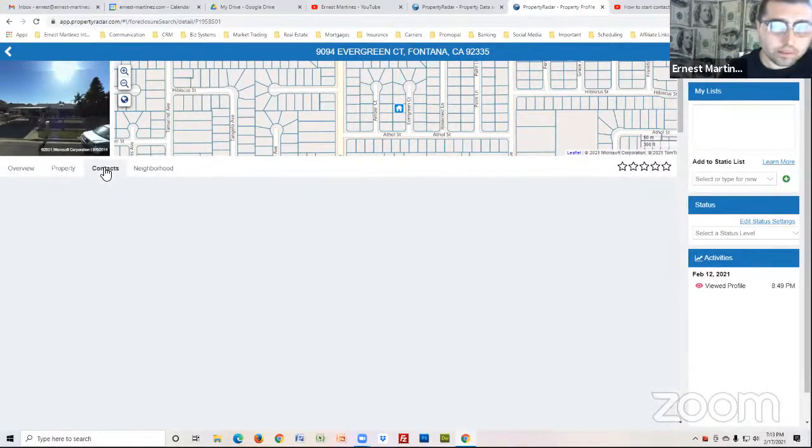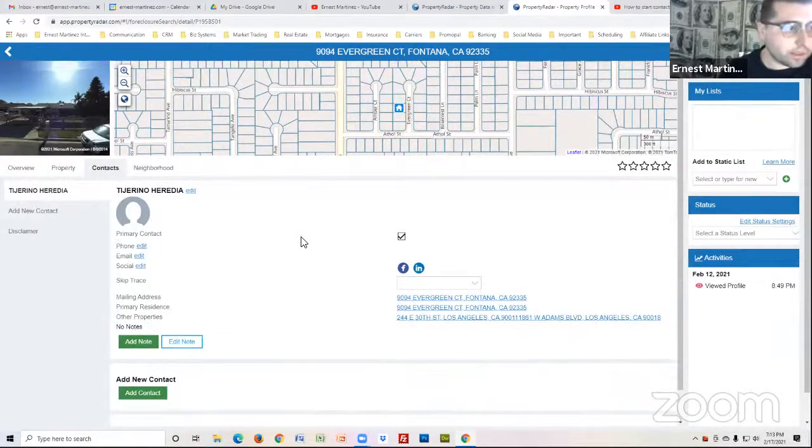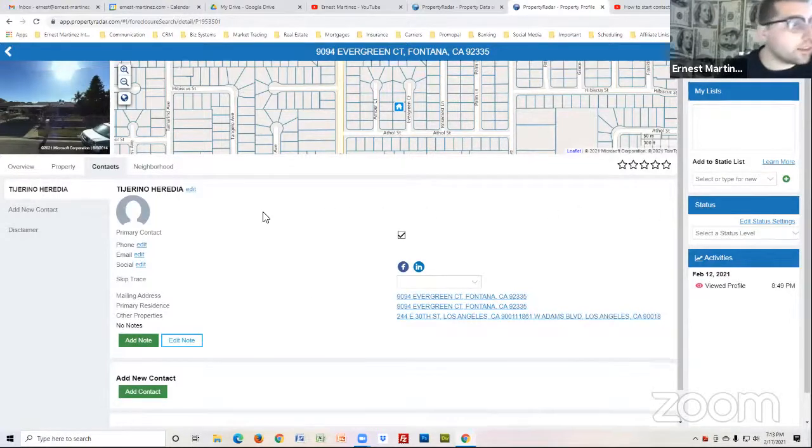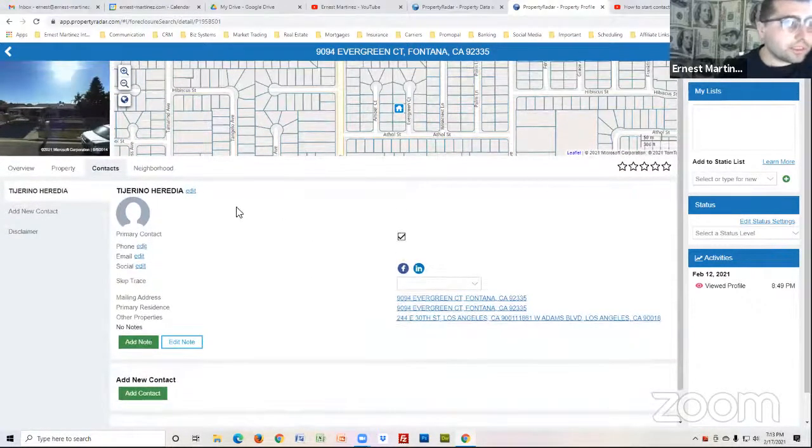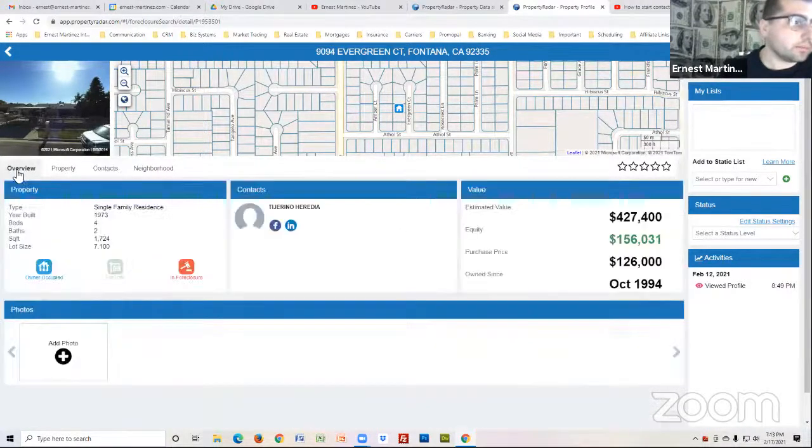Another real cool thing about this particular software is they started bringing in, I guess it's not on this client, but they added a database that's synced up to this where sometimes it has the phone number, email, social media. In this case, it might be social media. So that was pretty cool when I first saw that happen. And then I can add notes and all that good stuff. So I would have to skip trace this person, call them, or go and visit them. I'm going to make another video on specifically the scripts and what to say and all that stuff. But yeah, this is exactly how I pull them up and find them.